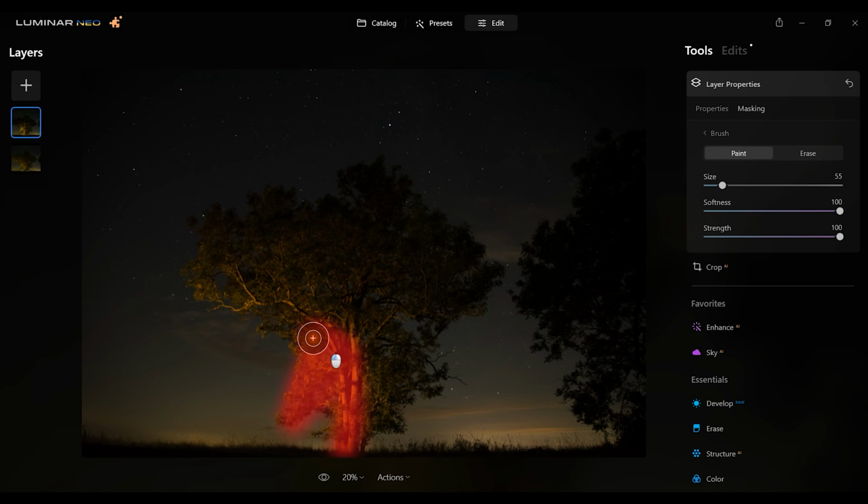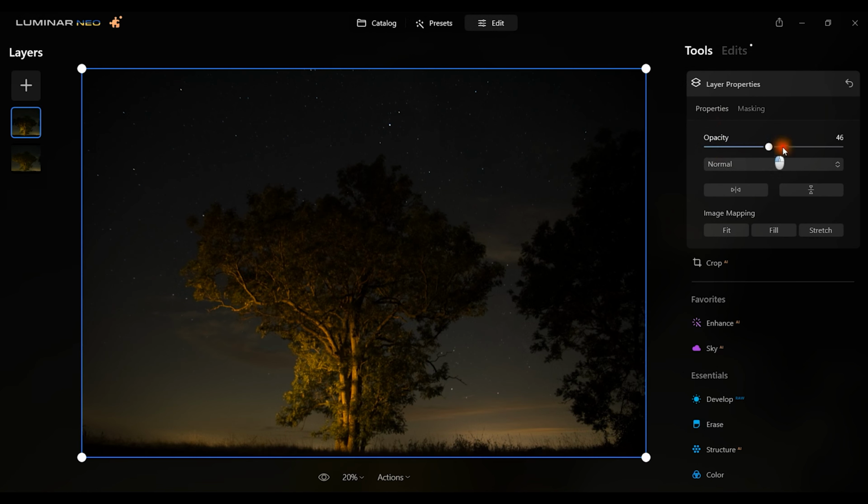And what this is doing is it is exposing that part of the tree. So if I come back through, I turn my opacity all the way up, you can see what it's doing. Now that's another thing to pay attention to, because I can crank my opacity all the way up and it brings up a full effect. And if I crank it down just a little bit, I can control how much I'm pushing onto this final image. So if I don't want it so bright, I'll just bring my opacity down a little bit. If I want it really bright, I can crank it all the way up. For the sake of this demo, let's keep it all the way cranked up.